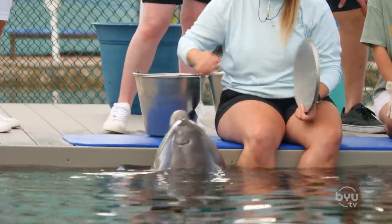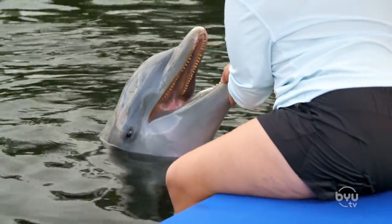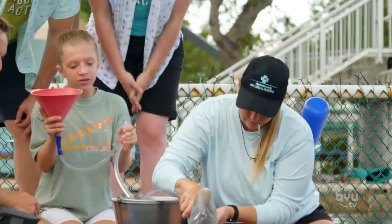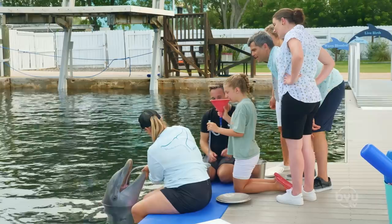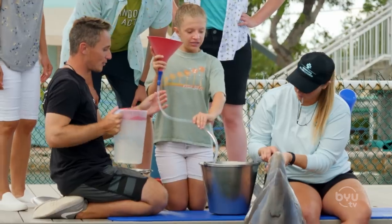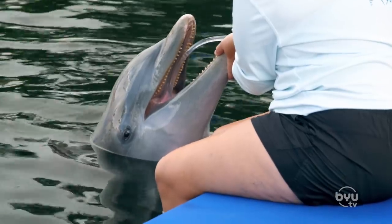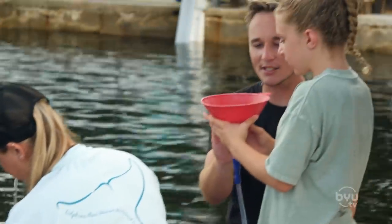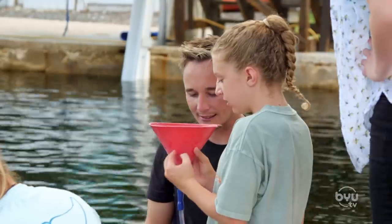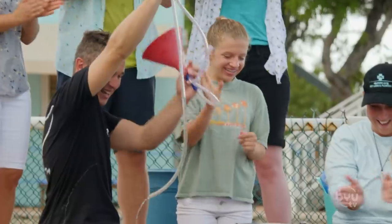Now the next thing that we're gonna do is give Alphonse water. Pinch this with your other hand. Kayla's going to put the tube down into the first chamber of Alphonse's stomach. That doesn't hurt Alphonse at all. Oh, wow. They swallow their fish whole. And now you can let go of that so that the water flows. And Alphonse is gonna drink 2.5 liters of water here. So this little tube is just like us drinking water straight through a straw. So we're gonna tap the side just like that so no air bubbles get in there. Excellent. Now you can crimp that again. Kayla's gonna pull the tube out. We're gonna tell him good job again. Good job!